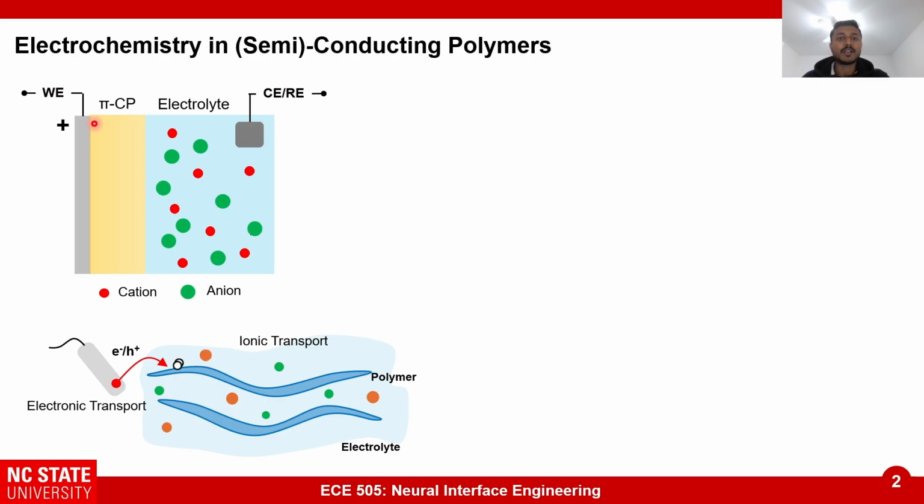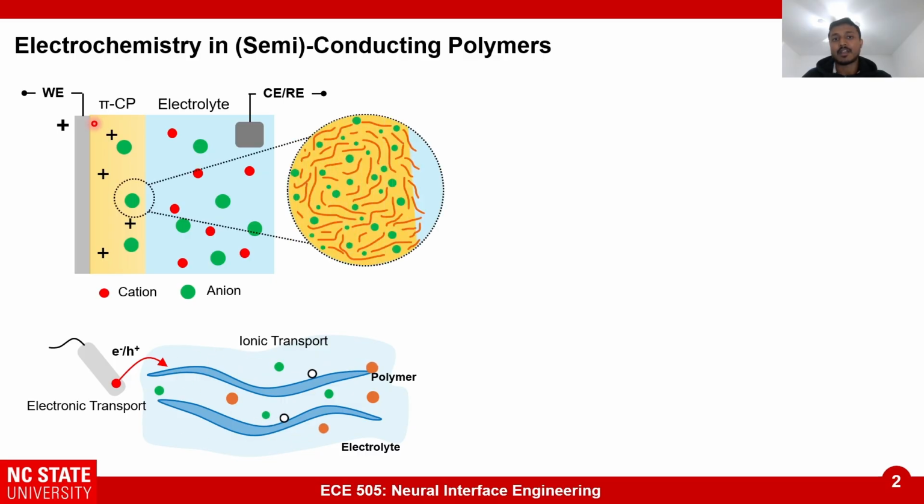Now, whenever you apply a positive bias through the working electrode on your substrate, your polymers can get oxidized. Depending on the kind of species, the kind of molecules present in the entire polymeric backbone, it can get oxidized. And since we're oxidizing it, due to the charge imbalance, anions which are negatively charged get injected into the polymer film. This is what happens at the heart of conducting polymers. Upon the application of a stimulus or a potential, there is a change in the conductivity of the polymers, and there is an ionic insertion into the polymer backbone.